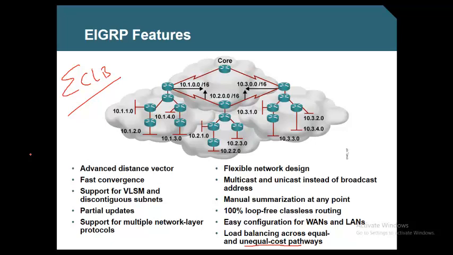Those things are still available in all protocols. But unequal cost load balancing is not supported in any other protocol except EIGRP. But again, I want to tell you, it is not enabled by default.